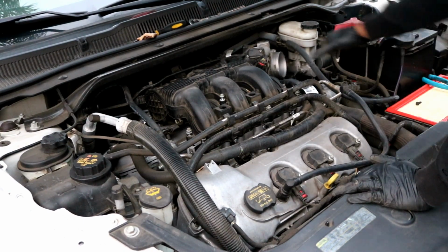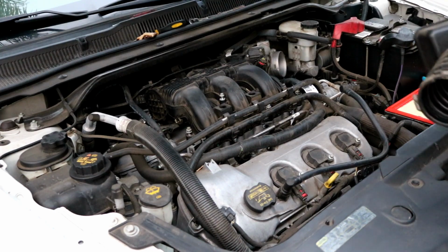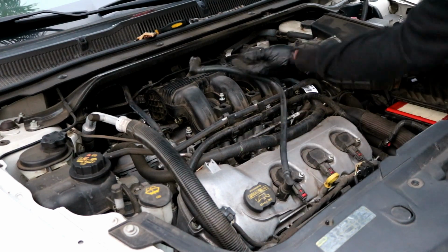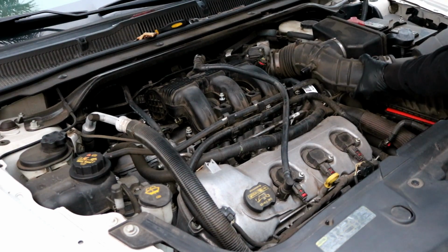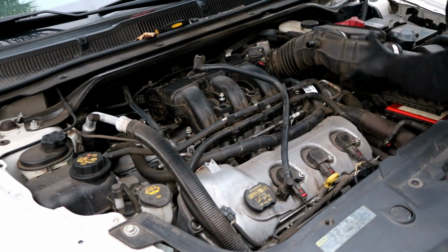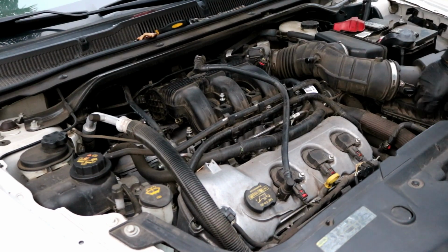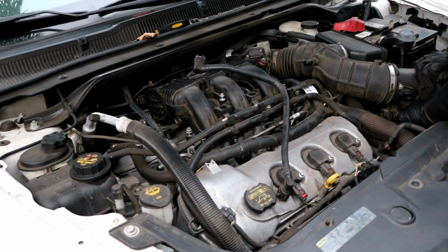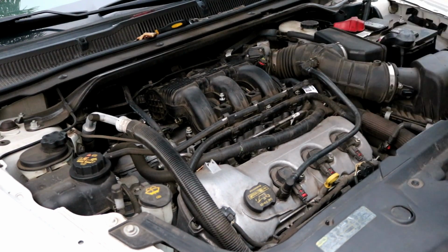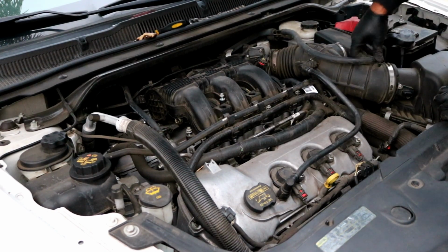Then after that, you just reinstall the air intake tube here, which I'll do now. Make sure you get it all the way onto the throttle body first. And once it's on the throttle body, you can go on ahead and position this box into its proper position and go ahead and put the clamps back on. You can reconnect this here breather tube and take the brake booster hose right here and stick it straight down right here where it came out of, like so.